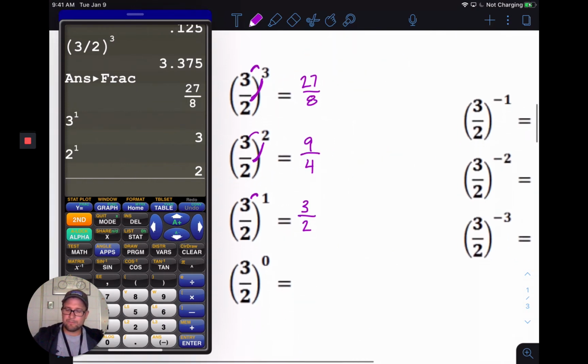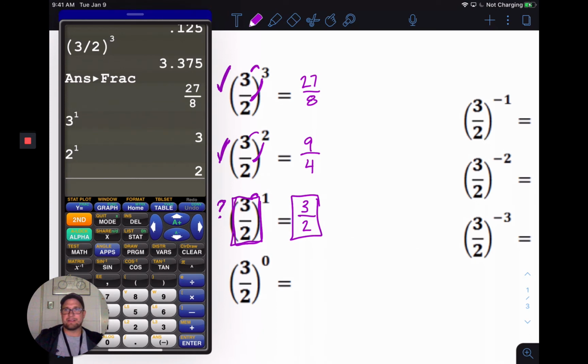Now, so far, we've actually practiced working on these yesterday, so we're pretty good at these right now. This one, maybe we're a little bit newer at, right? Raising something to the first power. We haven't really gotten into that too deep. But it does look like if I raise anything to the first power, it just ends up being itself. And that's kind of unique.